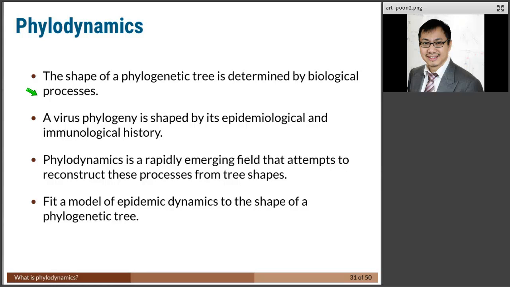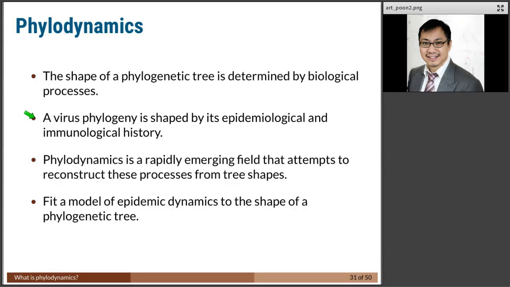This is because the shape of the tree can tell us something about the epidemiology and immunological processes that have shaped that diversity. That concept is the foundation of phylogenetics. That is, at least for viral phylogenetics, the shape of a virus phylogeny is shaped by the epidemiological and immunological history of the virus.